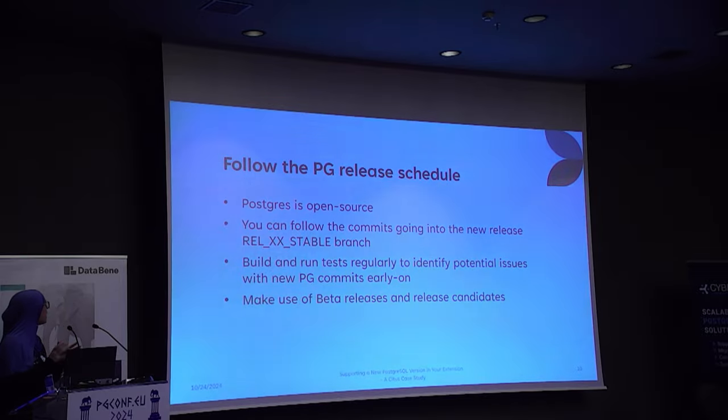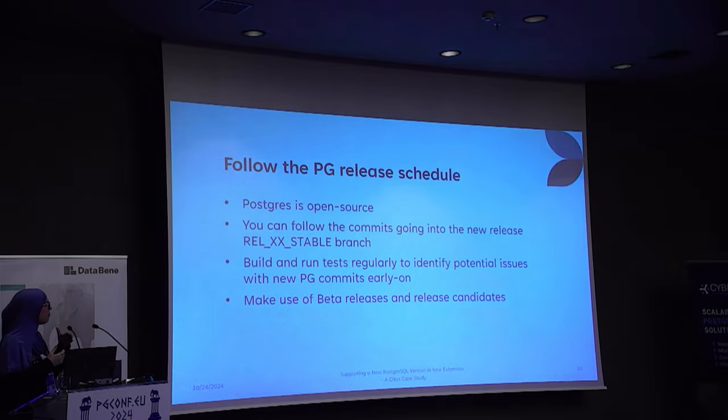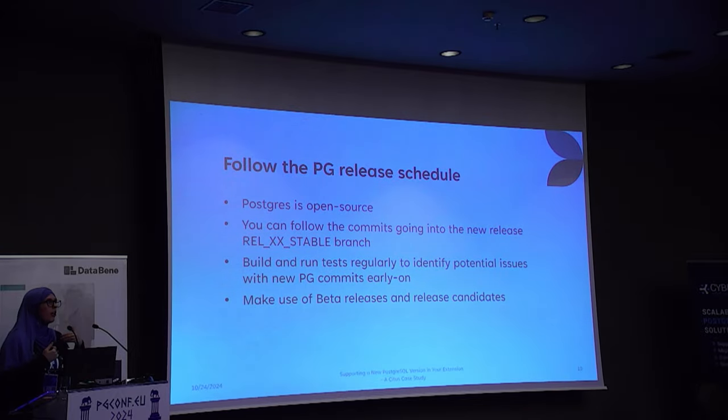I'd also like to clarify here. This is a bit of a beginner talk. You have an extension, and you don't know where to start or how to efficiently provide the new Postgres support. And as you follow these commits, things may change, but you will learn with them. When you look at Postgres commits, you are actually looking into the Postgres internals. I made this presentation based on my experience on providing the support. And myself, I have learned a lot about Postgres and Citus even, the extension even, while looking at these Postgres commits and trying to figure out what broke what. So it's a win-win situation, let's say.